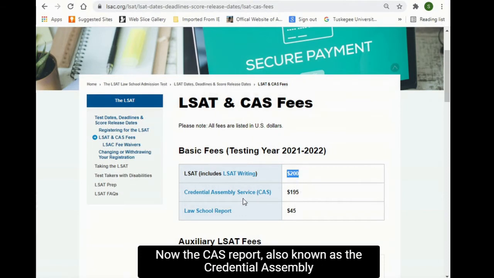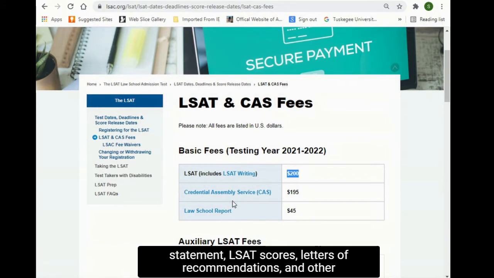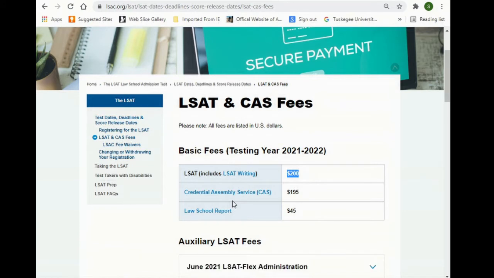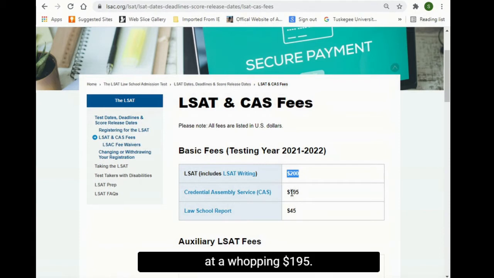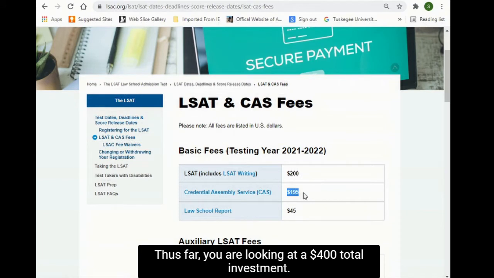Now, the CAS report, also known as the Credential Assembly Service, is a mecca where your law school application personal statement, LSAT scores, letters of recommendations, and other admission statements will live for each law school application you submit. That itself sits at a whopping $195. Thus far, you are looking at a $400 total investment.